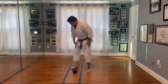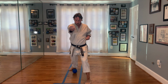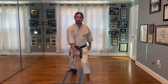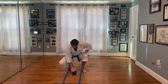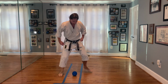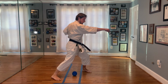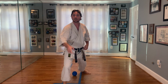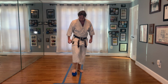Now, when I do these rotations, boom, I've come in. Now when I do these rotations, I may want to push the ball in, and then I may want to push it in a little further, or I may want to push the ball back and have it come back in, right? I might want it to do this. I may want it to do this. It's up to me, right? When I do the next movement, I want this ball to drive, whether I'm coming straight in here or I'm just driving in. I want it to come straight towards you. And when I do oizuki, watch me mess this up, I just want it to go straight into you.